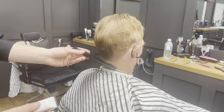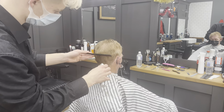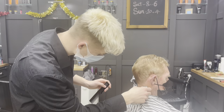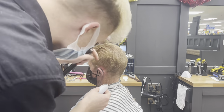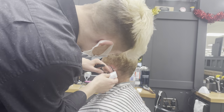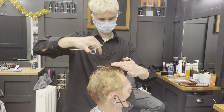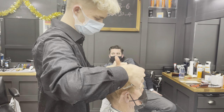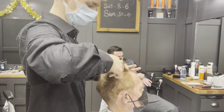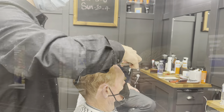So right, he's got his granddad in the chair. Well done, Grandpops, for coming in. Now he's worked the sides and the back already. He's just refining it with the little trimmers and working on the hairline. And then just working behind the ears, taking away any loose hairs. And then working the top through, he's taking the center profile. And then he's just keeping those layers square. Normally you can get a bit of a smile out of Max, but today he was so focused. So there you go, that is just a classic haircut that he did.